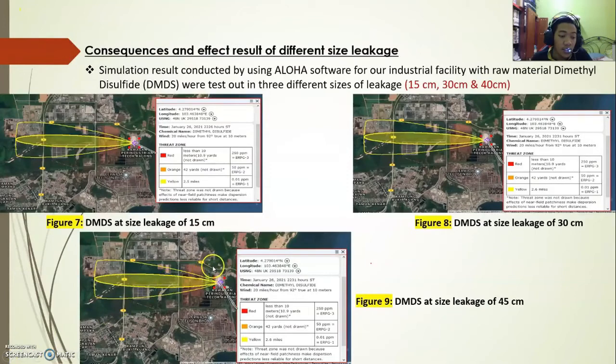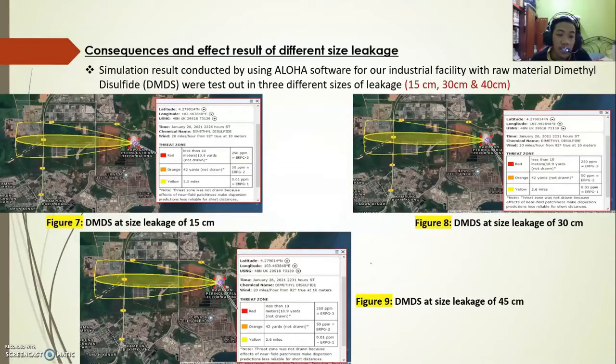From figures 7, 8, and 9, the affected region displayed was the area of vapor cloud. There is no potential blasting resulting from explosion in this scenario, as the LOC was never exceeded, since no part of the cloud is above the LEL, and it was less than 10 meters of dissipation. So based on figures 7, 8, and 9, all of these measures show that the toxic threat zone is yellow, which is between 0.5 ppm and 1000 ppm. The orange-red zone and red zone were not drawn because the near-field effect makes the dissipation prediction less reliable for short distances. Thus, the software is unable to draw the orange-red zone and red zone.